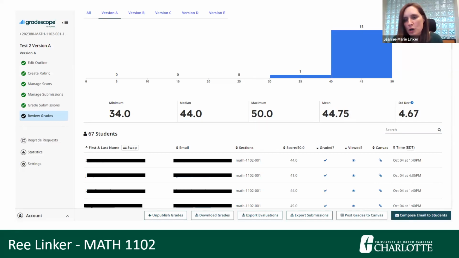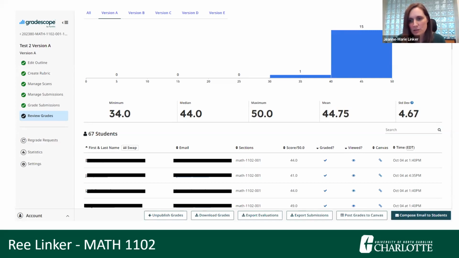It also shows whether the student, you see this where it says viewed and it's got eyeballs, right? That shows you whether the student has seen this, it has gone to Gradescope to look at the feedback that you've given them, right? If there's no eyeball there, that means they didn't even bother to go into Gradescope to look and see why you deducted points. So it's really good to see, make sure students are seeing that. Maybe you need to mention it a few more times in class if they're not going to look to see where they lost points. And that is very handy.